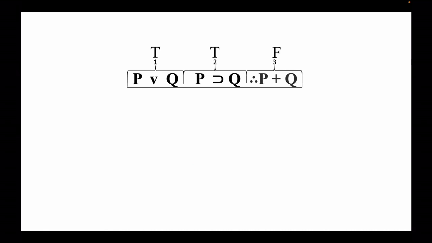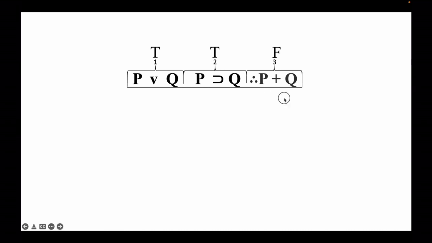Okay then, let's try another example. This is more complicated because notice that the conclusion is a conjunction. So I'm going to have some trouble, but not too much. I want to confirm that the conclusion is false. It's pretty easy. A conjunction is false with several combinations. The only combination that makes it true is if both terms are true.